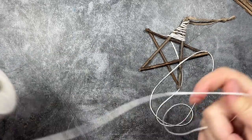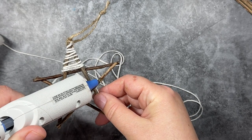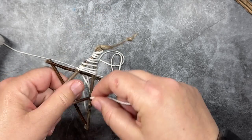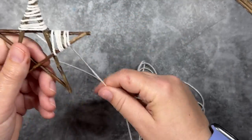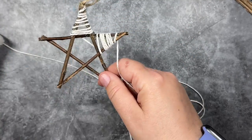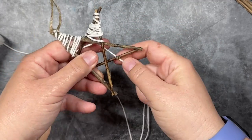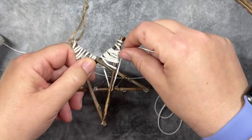So I'm going to unwind some of the string. I find that it makes it easier to have a little pile of string so I'm not fighting against the spool. I don't have a spool holder — that probably would help. So I'm just going to wrap the second leg and I would not think about this too much. Don't make your wraps perfectly neat, kind of make them a little bit scattered and overlapping. It'll just add to the rustic look.